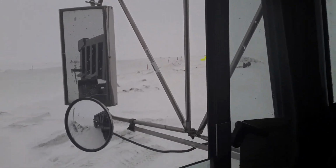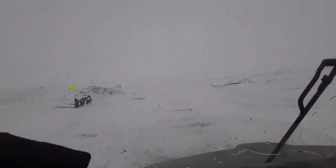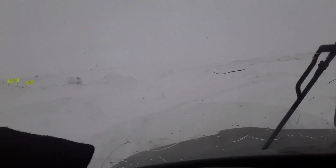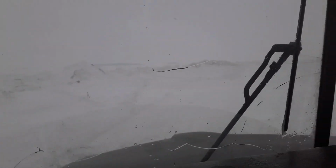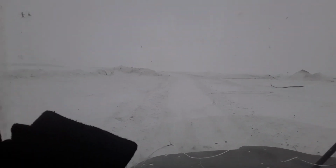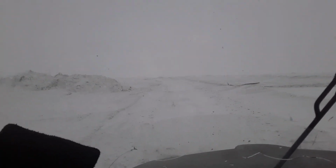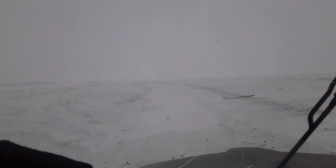Alright, so now we're out on the shore of the Colville River, if you will. We're on the sandbar now, and so we have to follow this little road that I don't know if you guys can see on the phone, but I can barely see it in person. Everything starts meshing together, especially on days like this where it's snowing a little bit, the wind picks up. That's why they shut us down when we have blows. It's because it'll snow like it is today, and then the wind will come through and it will pick up all the snow and just blow it. And it gets to the point where even the new snow is going sideways and you just literally can't make out the road anymore at that point.